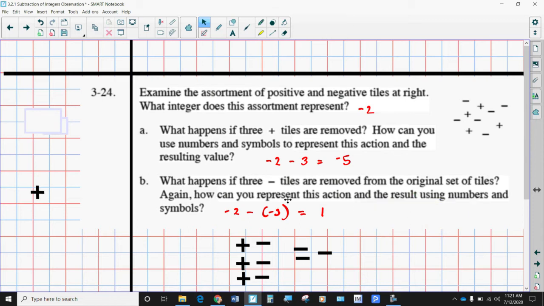A lot of times students are confused by these types of subtraction problems, especially this one when you've got all those negative symbols. But if you can model this situation using the integer tiles, it makes sense, right? Take away 3 negatives, you only had 2 negatives to begin with. So by taking away 3 negatives, that left you with a number that was greater than what you started with, right? And it's like, okay, how can we make this make sense?